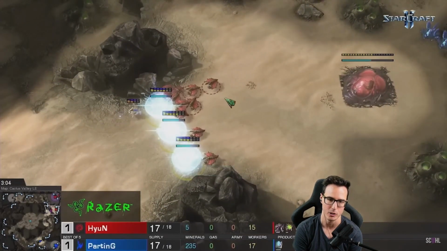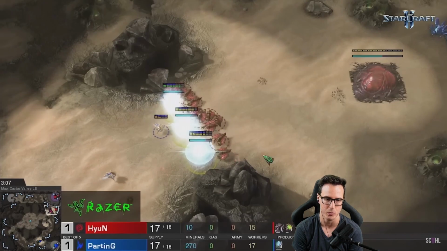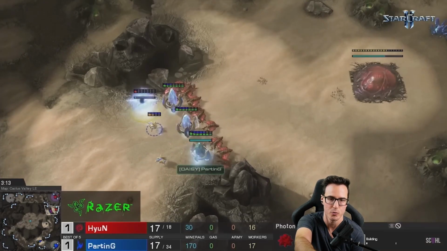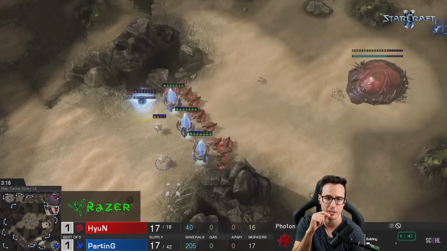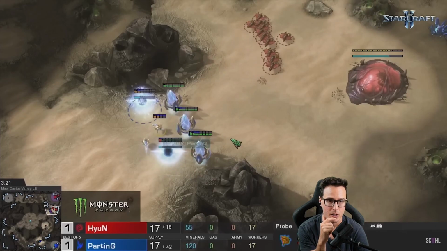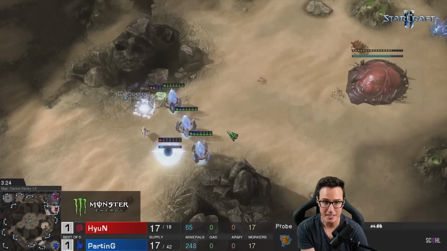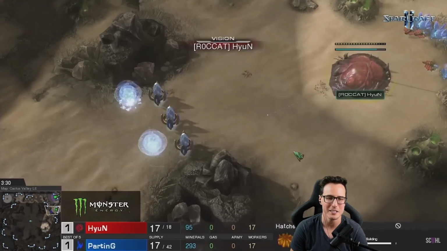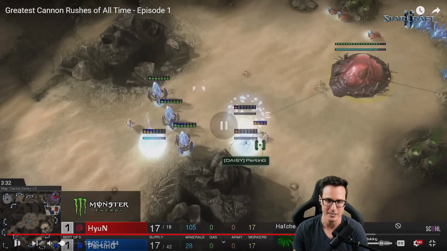But actually, Parting has a lot of minerals. He can re-wall and then re-wall and then re-wall. Hyun has to be really good with focus firing his drones. Right now, there's more space in the middle where he could squeeze one more drone in for attacking, I think. I thought he could have got it. I think he could have got it. Oh, Parting's going to squeeze a unit to the front. Squeezes the probe through.